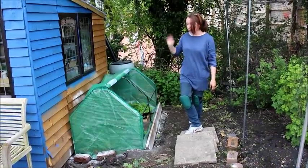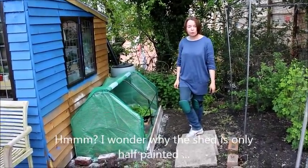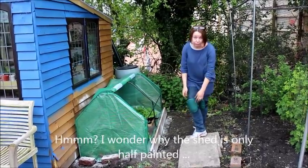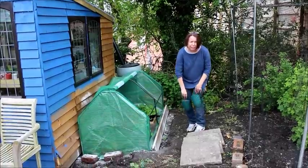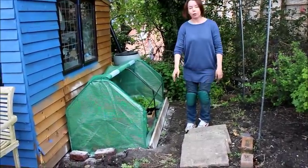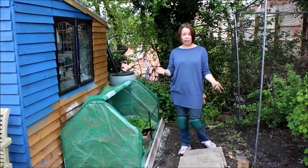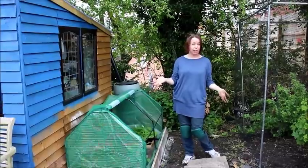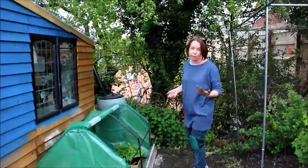Okay, we're outside, at the side of the shed. We were lucky enough to be given a voucher for a garden centre by some very dear friends of ours. I'm so conscious of my knee pads when I'm on camera because Darren's watching. But we went and bought a seedling cloche. It was half price because it was obviously end of the line. Just come and have a look, because today it's proved so valuable.